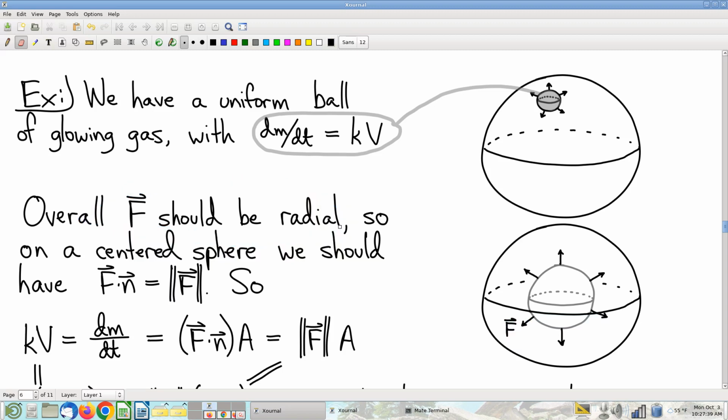All right. And radial vector fields have the nice feature that they point in the same direction as these normal vectors that I'm going to draw here like this, specifically normal to a centered sphere like that. So if you look at a centered sphere, its normal vectors are radial. The vector field, we just agreed, also radial. So these vectors point in the same direction. And therefore the dot product, F dot n, that we know we're going to need in our flux calculation, well, that's an easy calculation. The angle between these two vectors we're dotting, the angle is 0. Furthermore, one of them is a unit vector. And so altogether, F dot n is just the magnitude of the vector field.